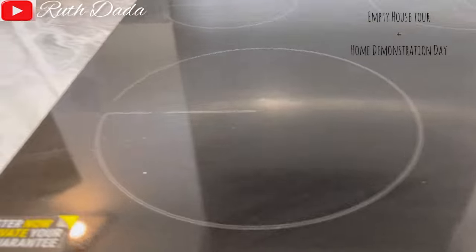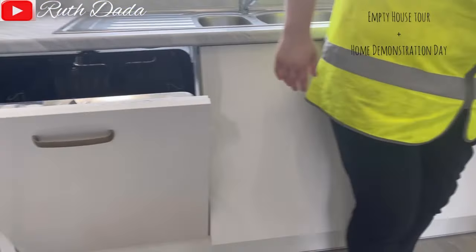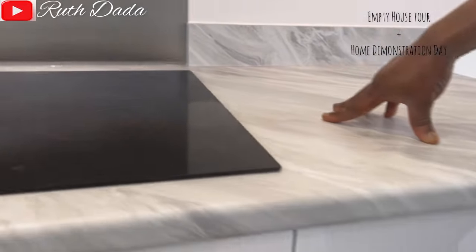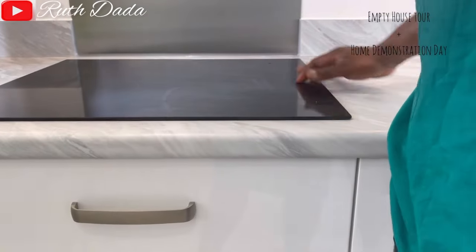So you've got Zanussi, Electrolux, Zanussi, and these are also Zanussi. You need to register them first thing. Zanussi and Electrolux are the same company, so you should be able to register them at the same time. It's all owned by Hotpoint.